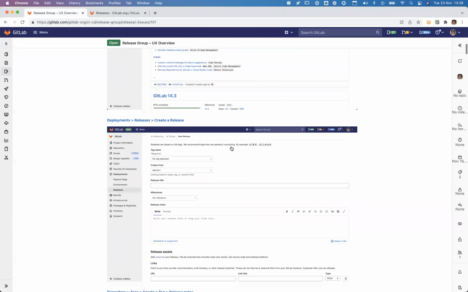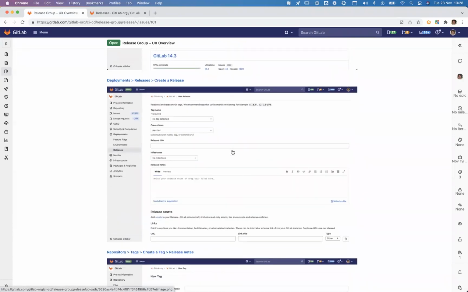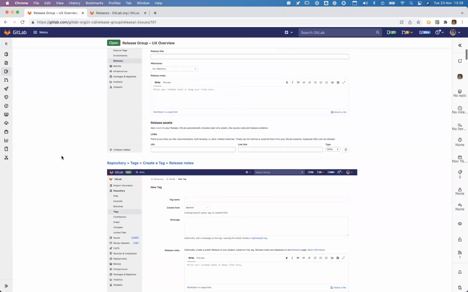Beyond seeing the release, you can obviously create a release. There's also a UI for that, where you choose a tag, one of the existing tags, or create a new one, and then you add all of the information that you just saw on the screen below. You can create from here or from the API as well, which is also a possibility.